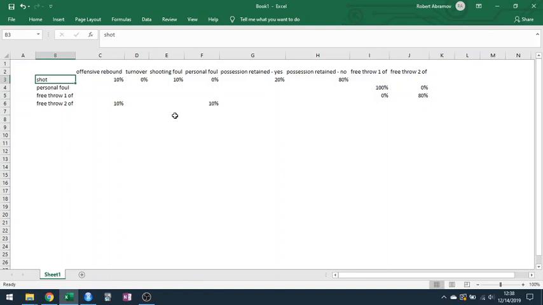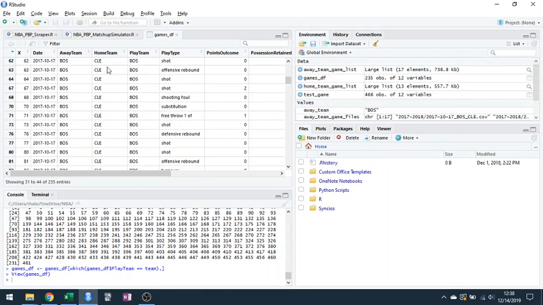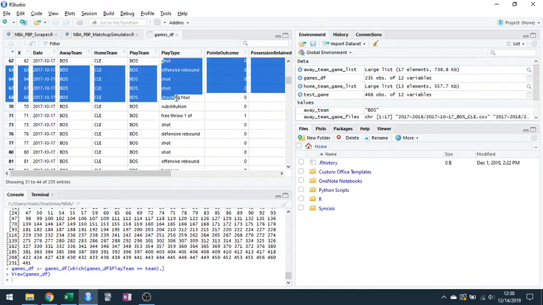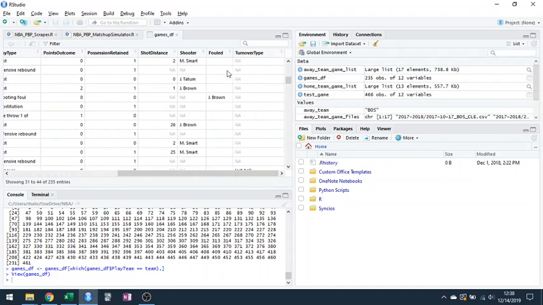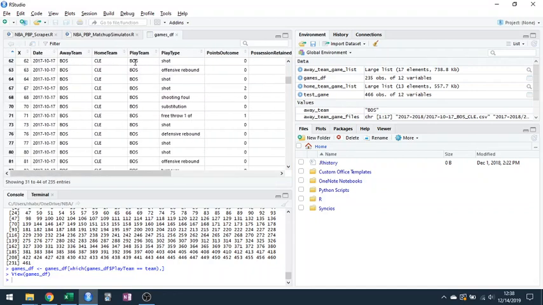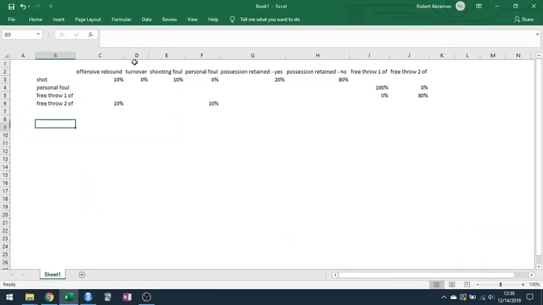So what I want is I want to take every single play type, find the play type after it. Oh, here's the logic. Look at play type.